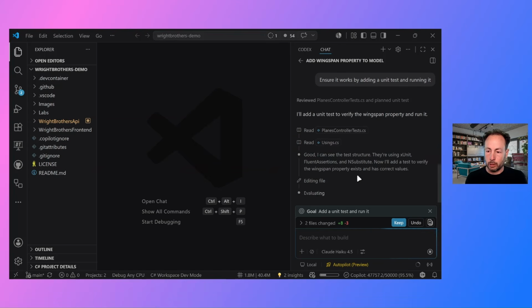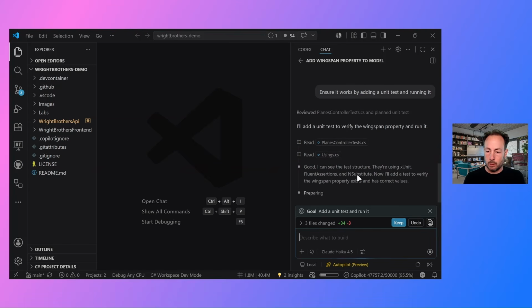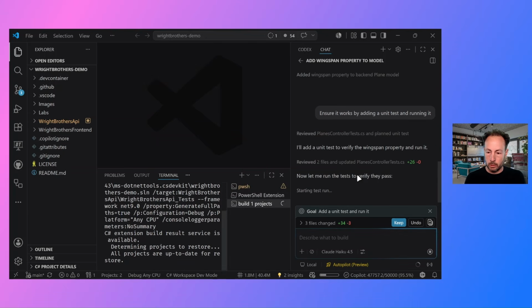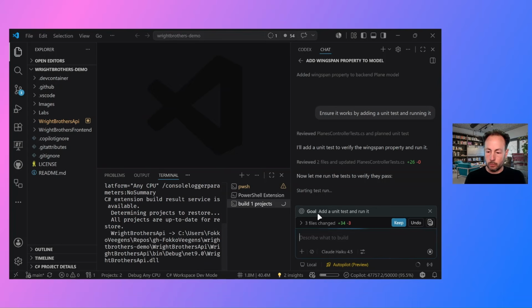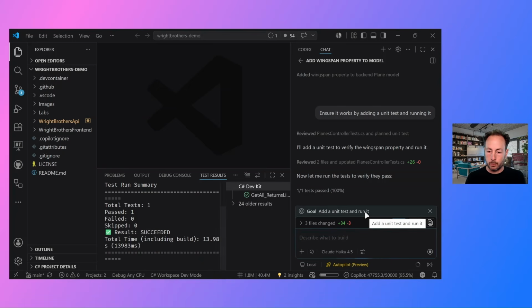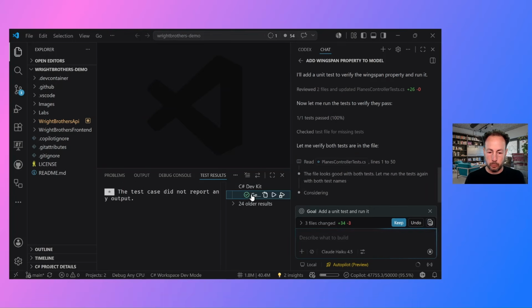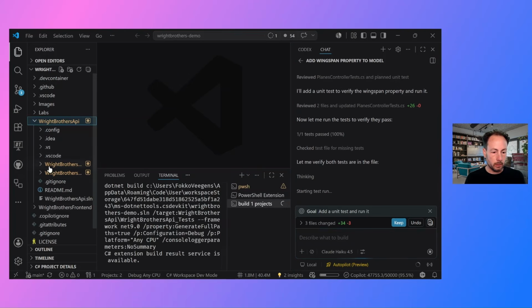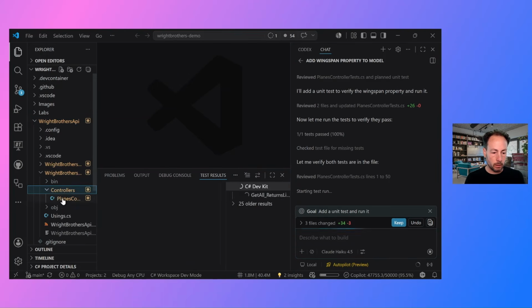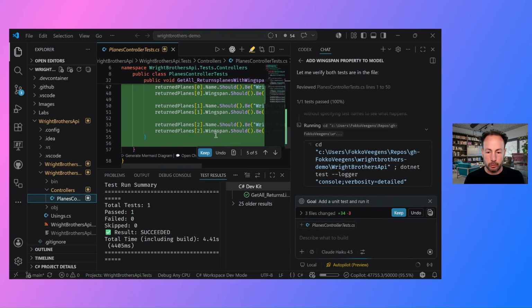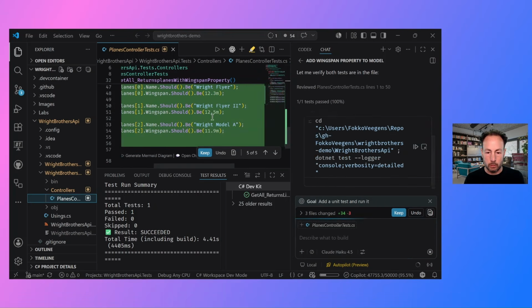There we go. It updates our existing test file. And then at some point, it should run the unit tests. There we go. So as you can see, it ran it without my approval. And you see that it also captured the new goal here, because we gave the new prompt. Yeah, it looks like it passed. And this is a specific unit test for the thing we added. Oh no, it actually changed it. So wingspan should be, well, there we go.